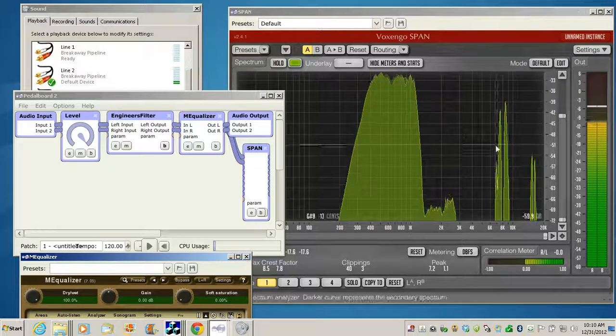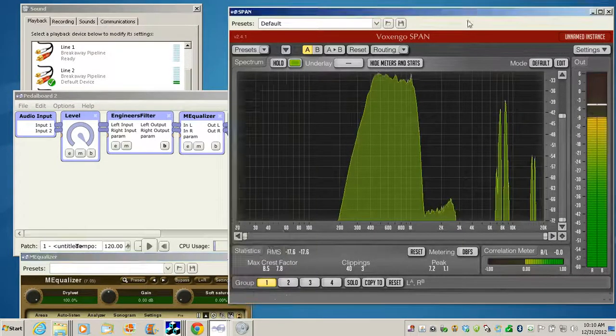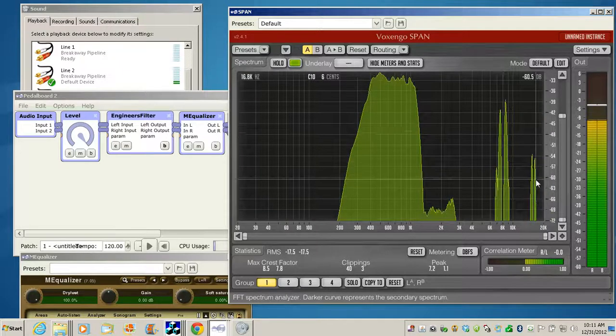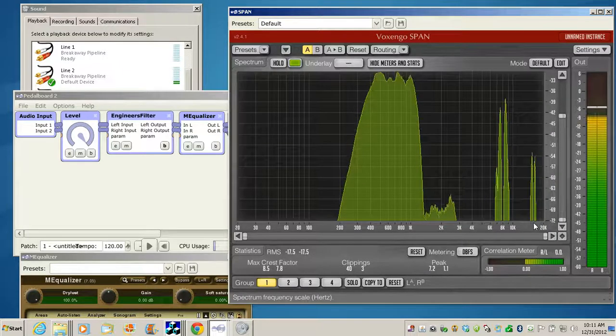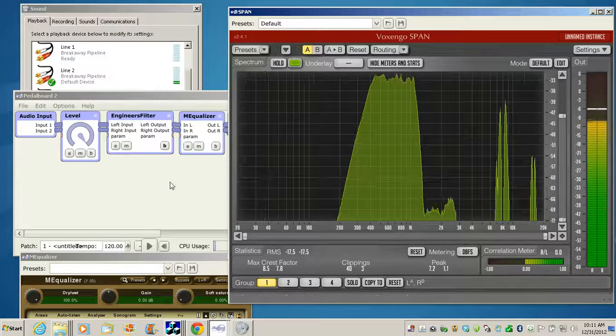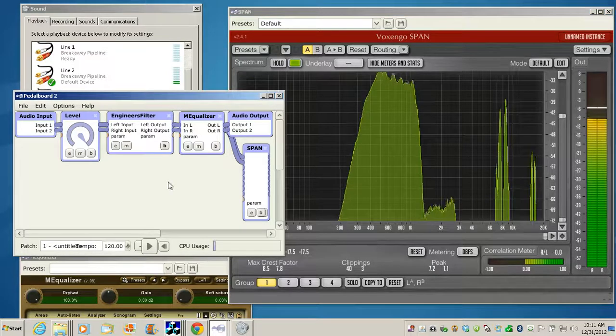But what I want to show you is, if you look on the scale here on this spectrum analyzer for the audio, you'll see some stuff down here between 2 and 3K and up high. You might be able to hear this high-pitched stuff, almost 15K or so, between 6K and 10K. There's some spikes that are in the audio. And with one simple filter, we're able to get this out.